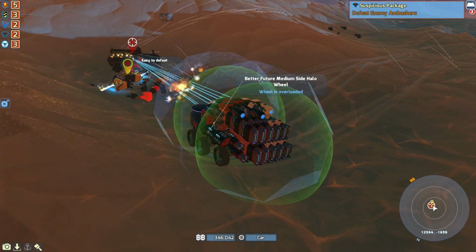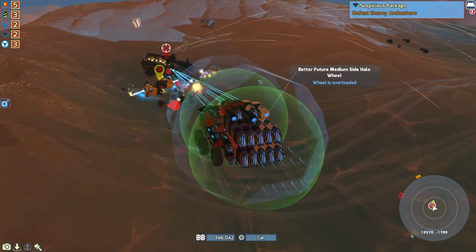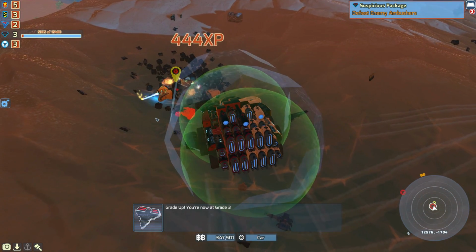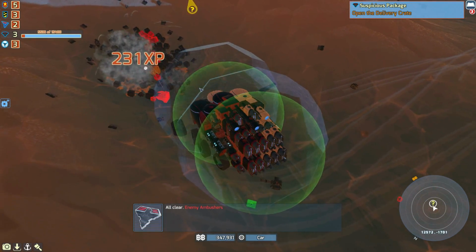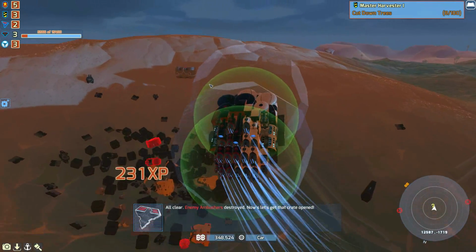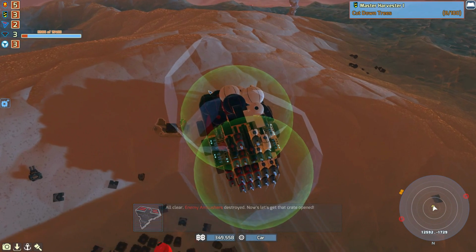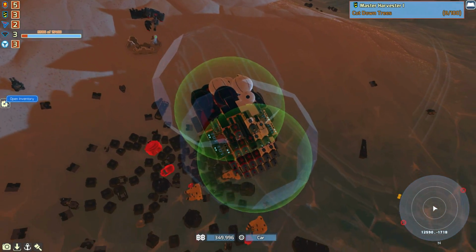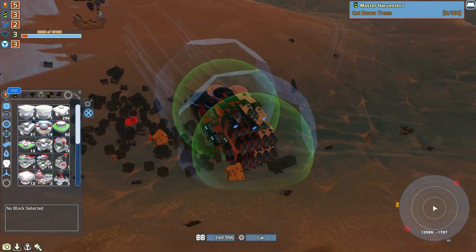There we are. Just boring through there. Where's your cab? Lovely, rank 3. There we are. We do need the Hawkeye Scrapper, and we do need the Venture Scrapper. I don't have either yet, so hopefully we'll get those soon.